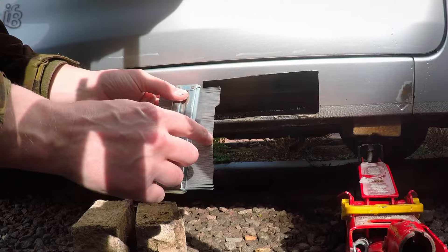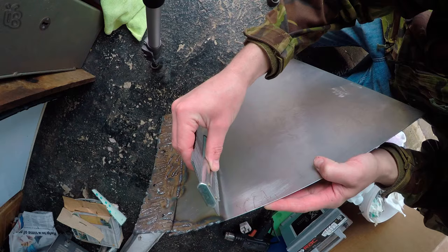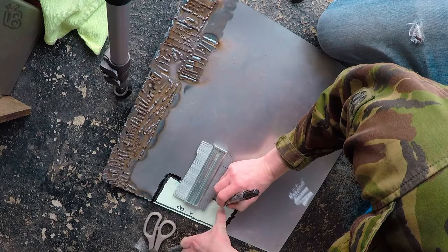This is a bit of scrap metal I was practising welding on before — first time MIG welding. Couldn't work it out, tried all different settings while it wasn't working out properly. What it was, was the CO2 wasn't working. Once I worked out that wasn't working, I just had to depress the trigger a little bit further to get the CO2. I managed to get good beads, but in the process of doing this it kind of bent the metal, which I've used that to aid my sort of profiling.